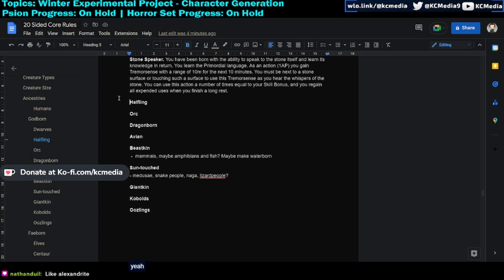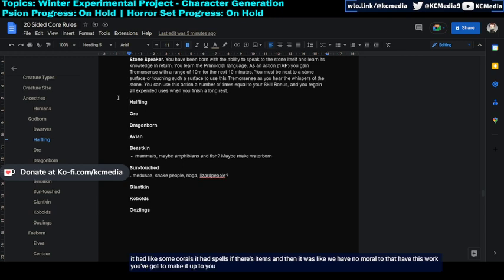I think the thing a lot of people forget about D&D is that the problem 5e had was it had no rules. It had some core rules, it had spells, it had items, and then it was like, we have no more rules for you. It's like, how does this work? You've got to make it up, DM. Here's a paragraph with some vagary. Now make it up as you go along. It's like, oh, thank you.